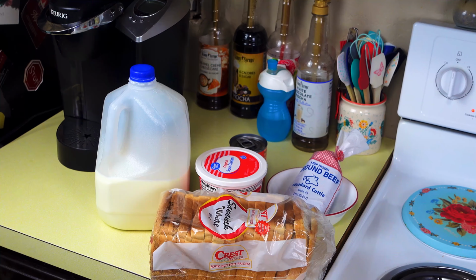So this month I don't want to be super cheap in what we're making, but I definitely want to watch what we're spending. These meals are going to be strictly poor man meals, super cheap, but I know you guys are going to like them. They're not going to be nasty. I wouldn't even make them if they were. So let me show you what we're going to make, and let's get started cooking.